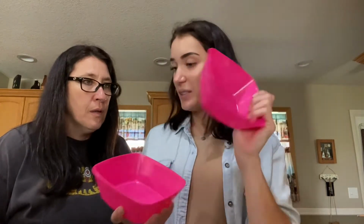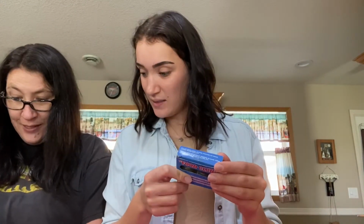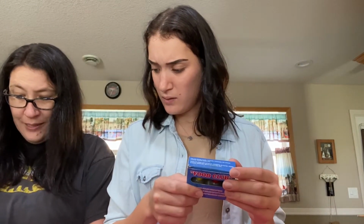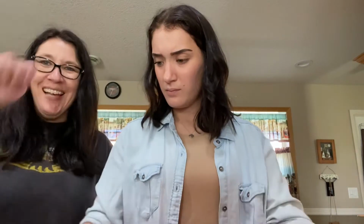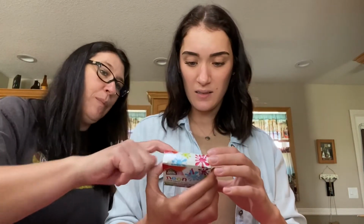We are now gonna make the food coloring. So I was thinking, why do you have 3 bowls? Because an orange, a black, and a green for the stem. Oh, red and yellow is orange. And green is yellow and blue. Black is red and blue. Red and blue is black? That's what that says. Or is that purple? That's purple.